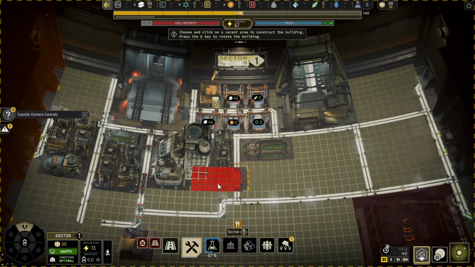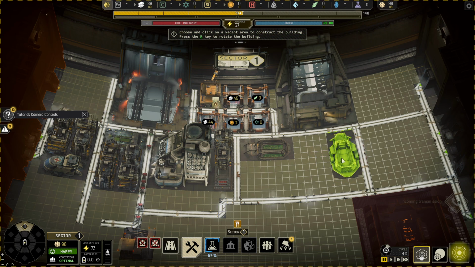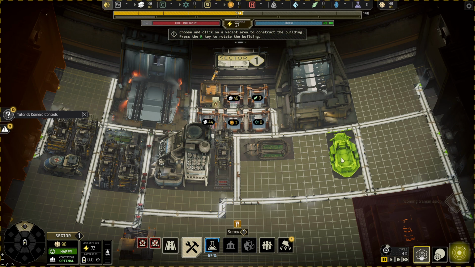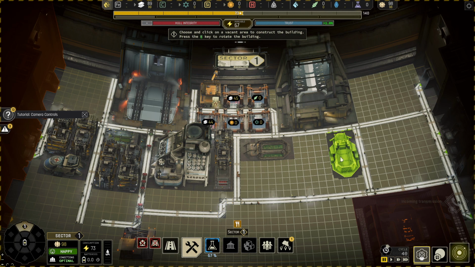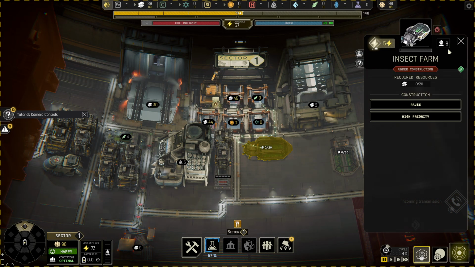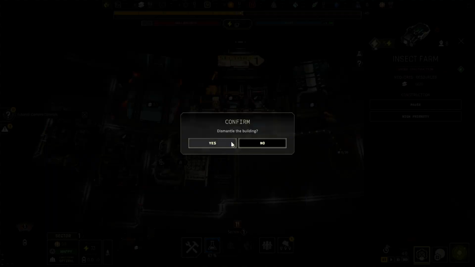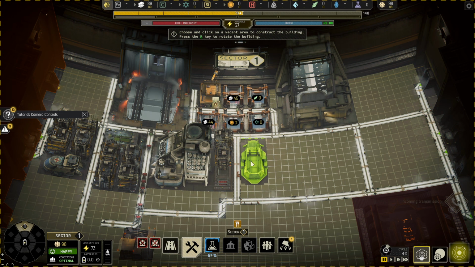Yeah, it's just not going to be perfect. I'm not sure where I could fit that had just 2 squares width. But I might just go with this. So I'm going to dismantle this, because I don't know what I'm going to build from this direction.